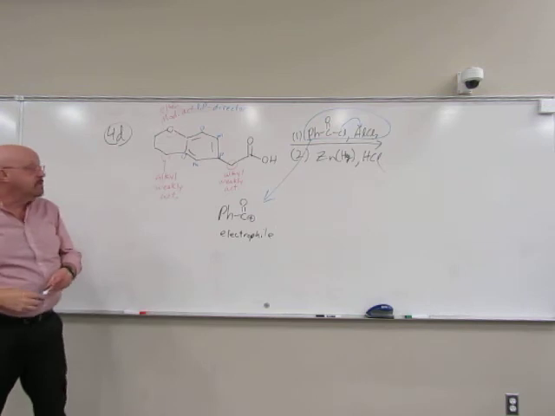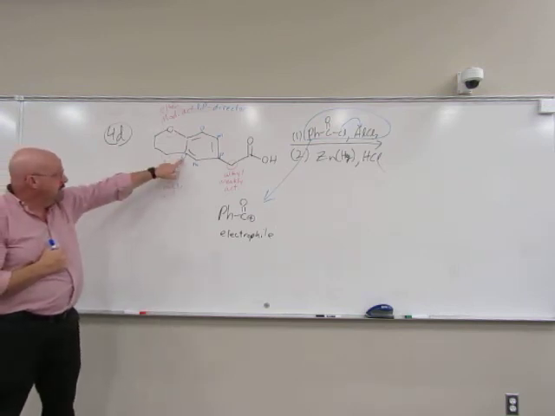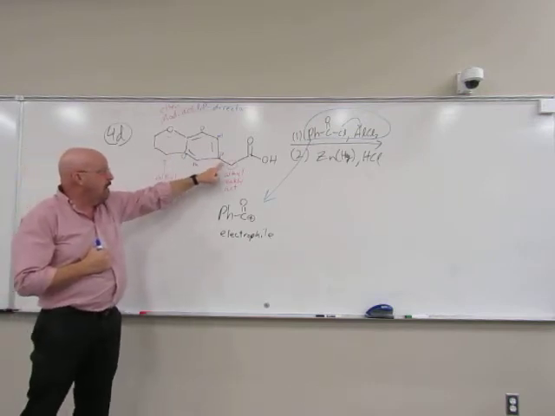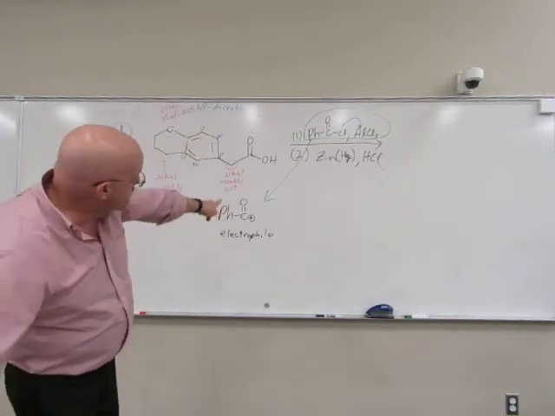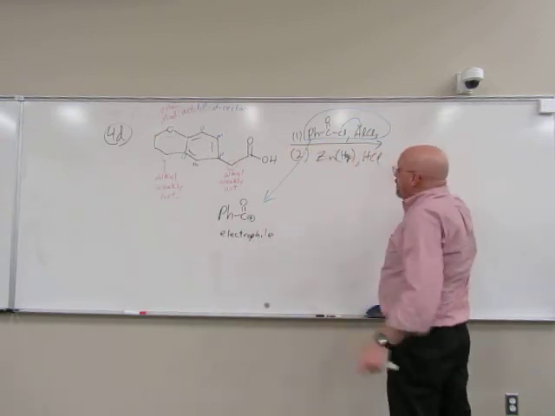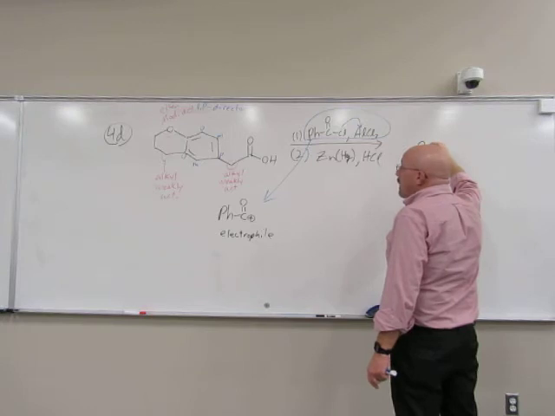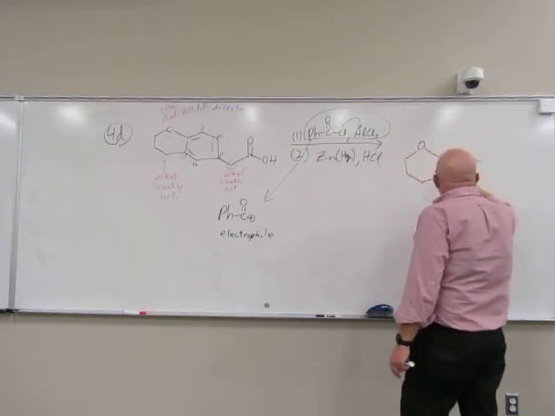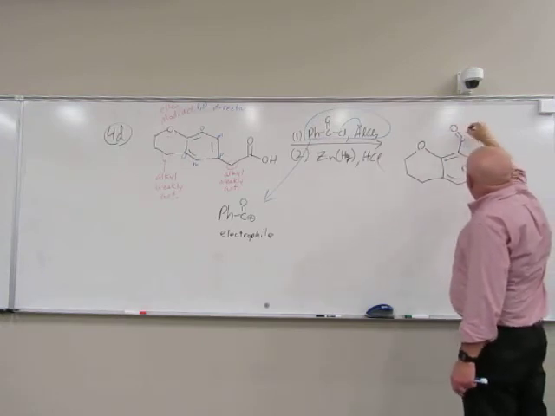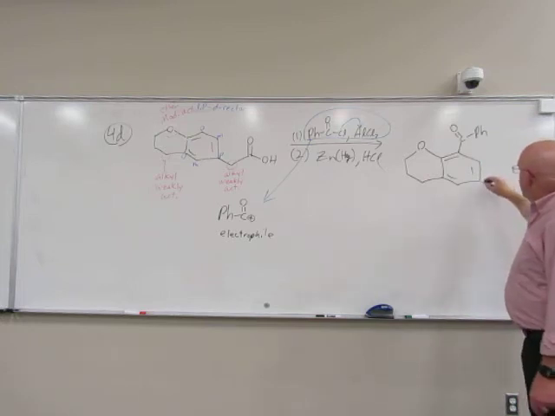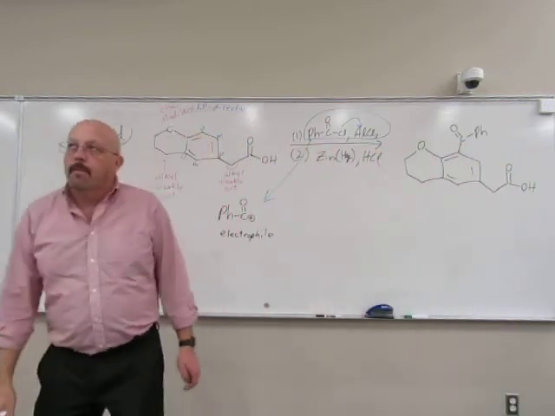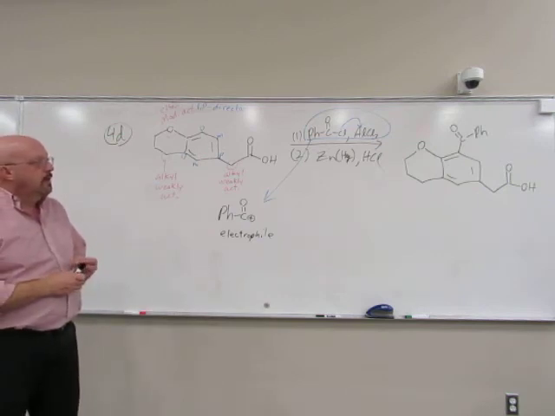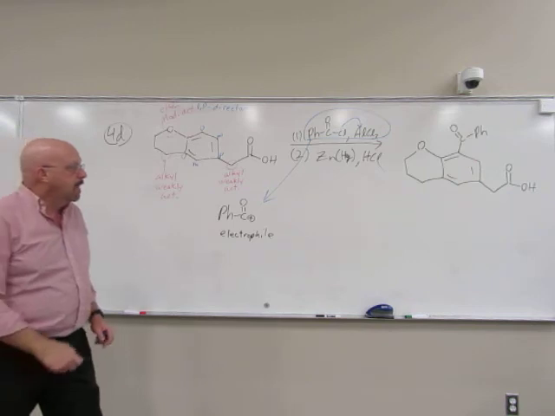We're going to go with the ortho or para positions. We only have one option here, because this ortho position already has a substituent, and the para position already has a substituent. The only place we can go is this top ortho position up here. That's the only one that doesn't have a substituent on it. So that's where that acyl group is going to go. I'm not going to go through the full mechanism. It's the same as what we've been doing. We do an electrophilic aromatic substitution, substituting the acyl group into that ortho position. There's our product after the first step. It goes to that position. That's the major product.